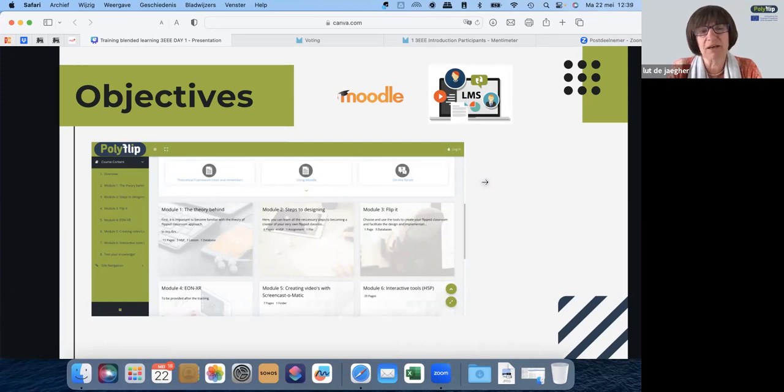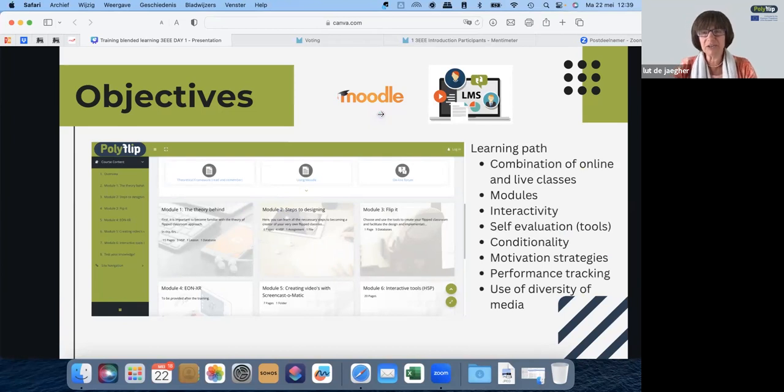We made many courses in a blended learning way for higher education and engineering, but we also made a blended learning course about blended learning. And in the next 2 days, you will go through module 1 and 2. These are the modules that I am explaining now. The learning management system we use is Moodle. There are others, for example, at my university, we use Canvas, not Canva, but Canvas.